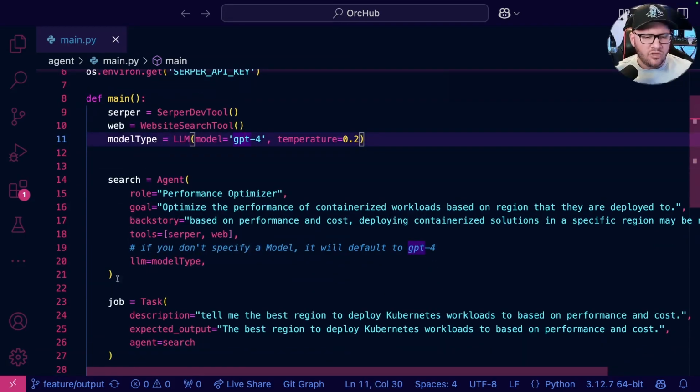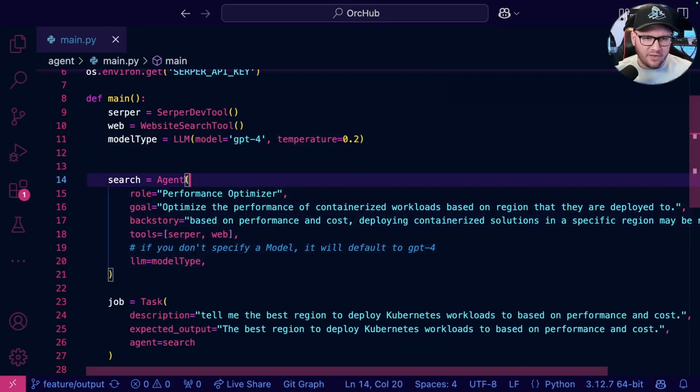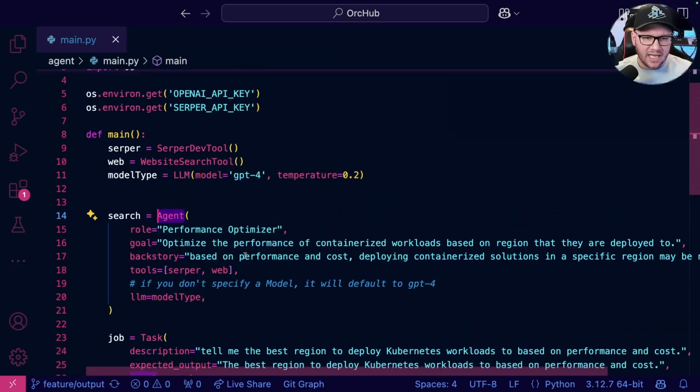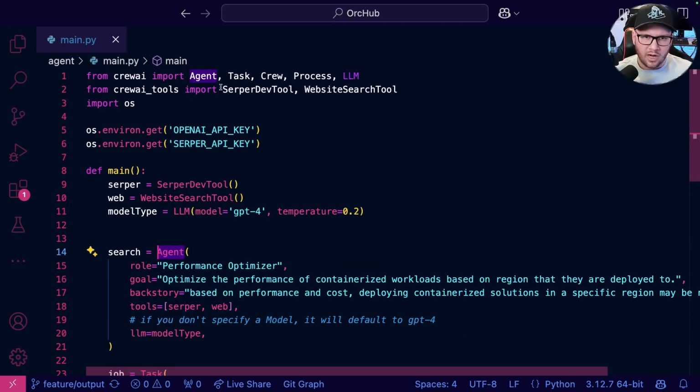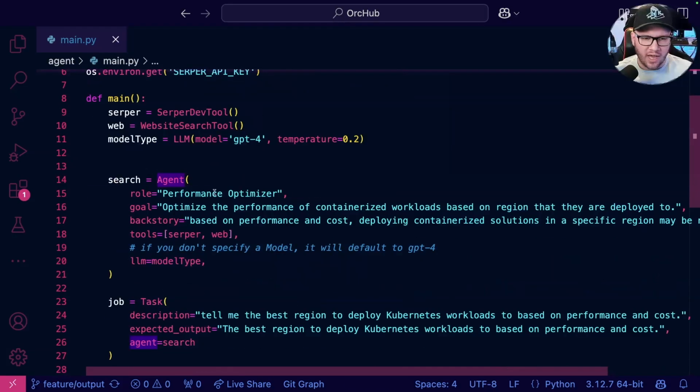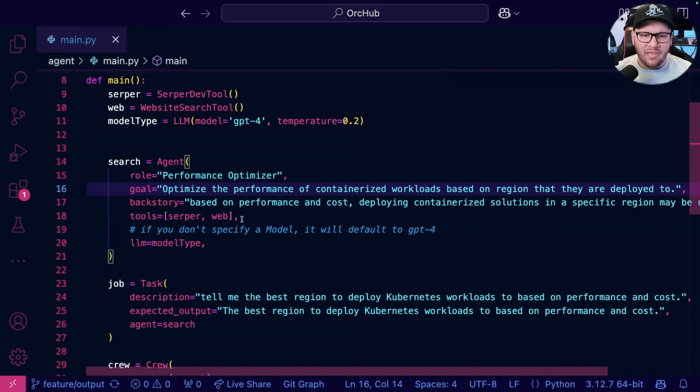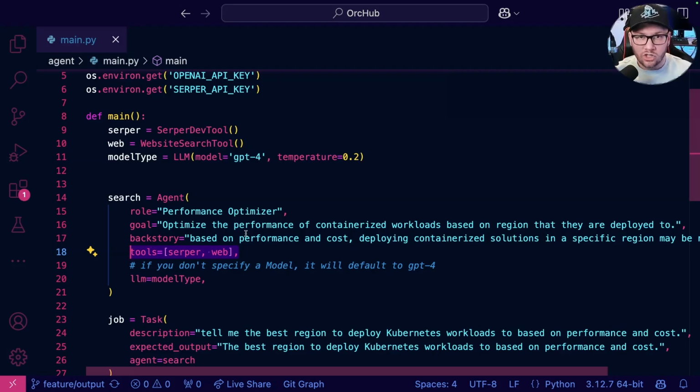All right, so the first block here that we have is we are utilizing the agent method. Notice here how I'm importing it from Crew AI. So it's doing a couple of things. This right here, role, goal, backstory, this is pretty much metadata, all right? What it should do, why it's doing it, the name of it, okay? And then the tools. So these are the tools that we're using for searching, okay?